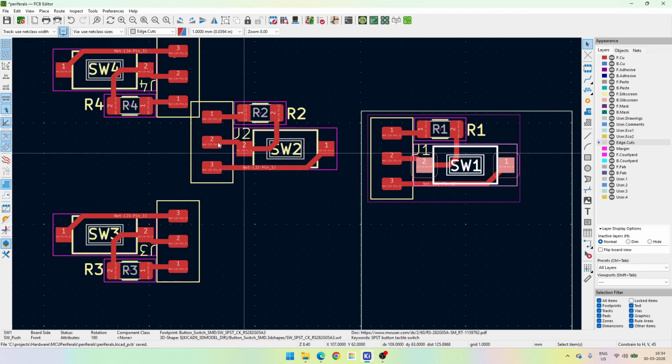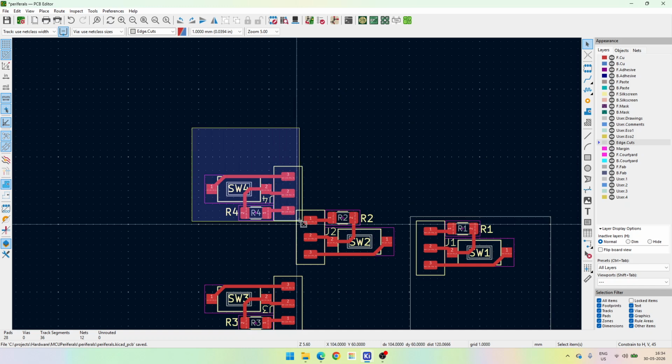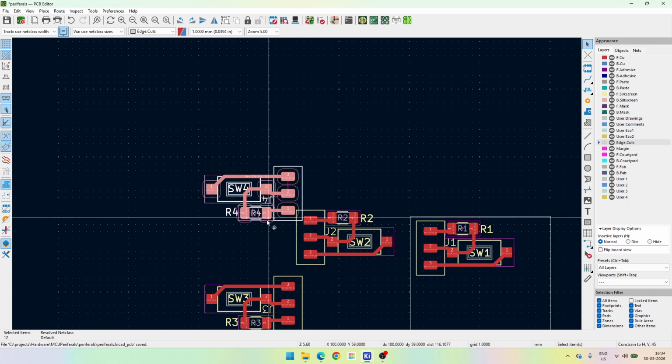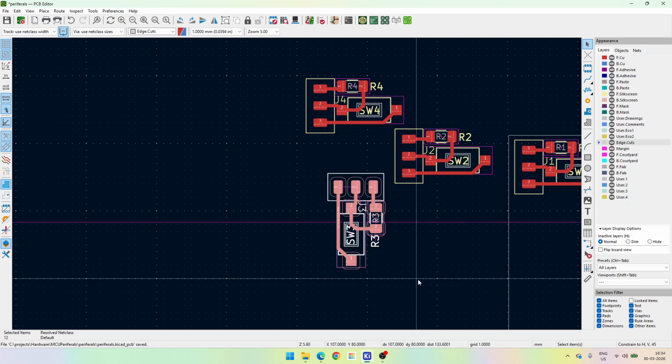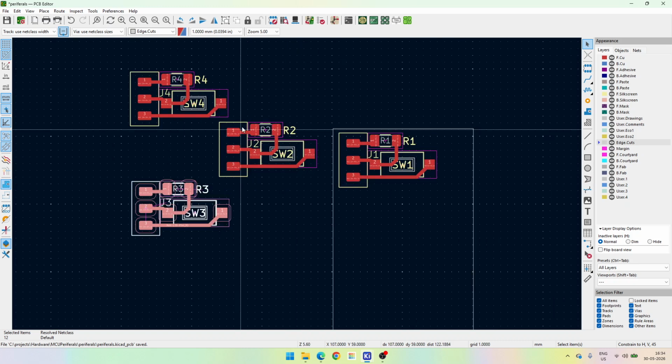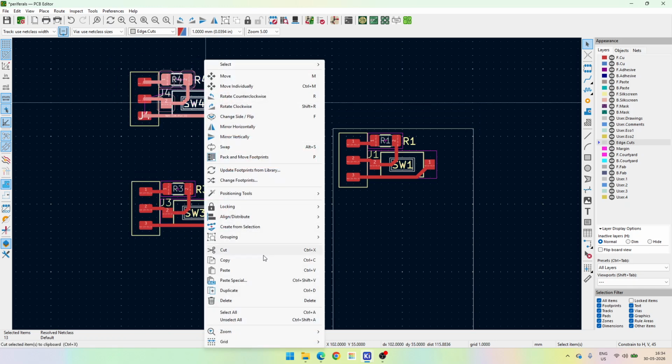If you see now, all of them have been completed. They might not be placed right. We might have to turn them, but technically all of them have been completed. So what we can do is group them again.